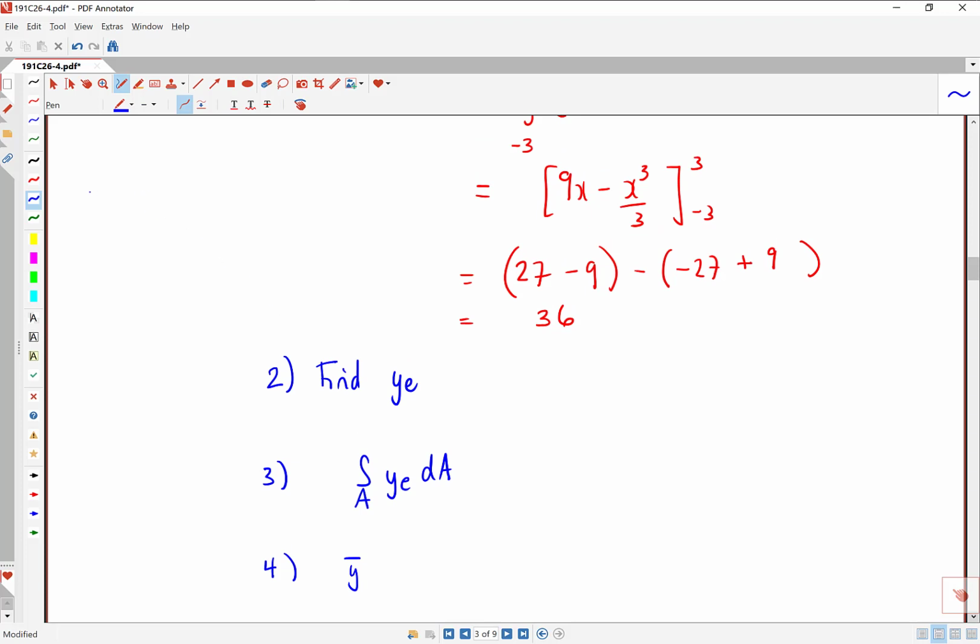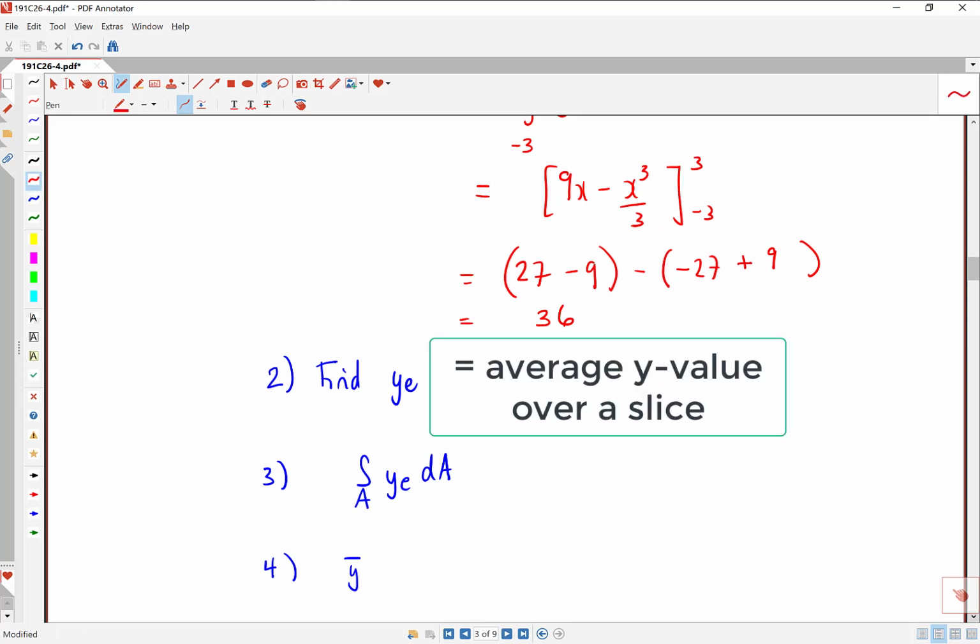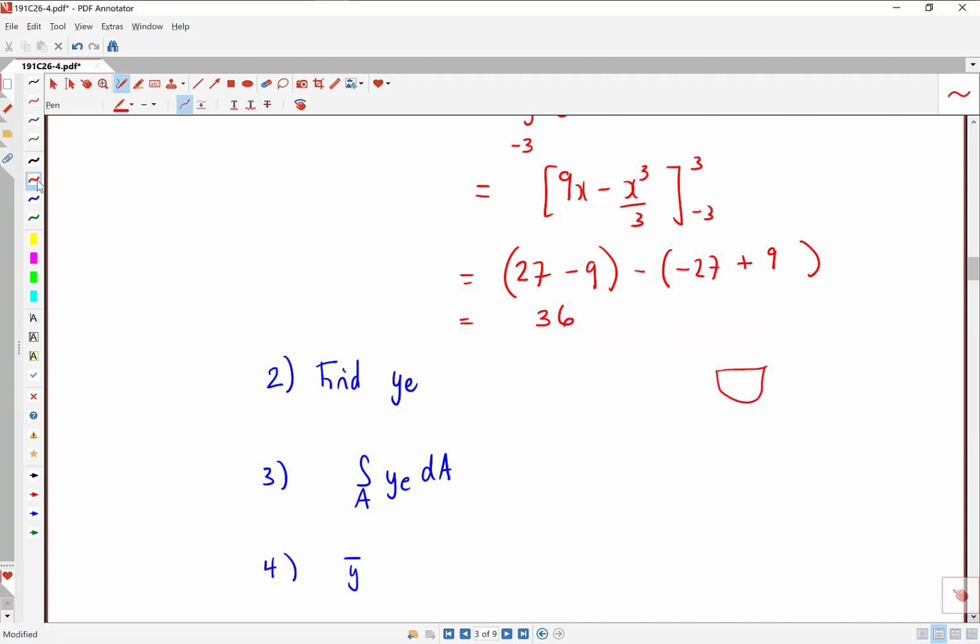So let's go back here to step 2 and figure out y sub e. I'm just going to draw a quick picture on the side of what our region looked like. And we decided in step 1 that when we were figuring out the area that we were going to use vertical slices. So let's say you zoom in on this slice here and you say, what's the y coordinate of its centroid? Well, it's just going to be y bottom plus y top over 2. So anytime you're using vertical slices for the problem, y sub e would be y bottom plus y top over 2. In this particular problem, we said y bottom was x squared. We said y top was 9. So we're just getting x squared plus 9 over 2.